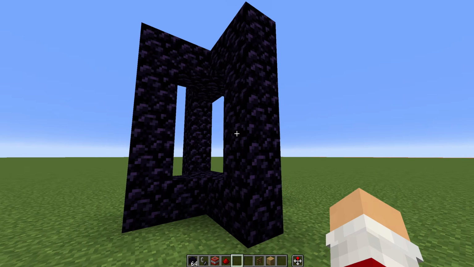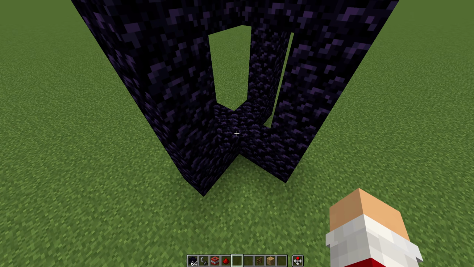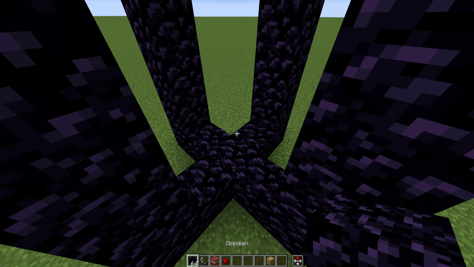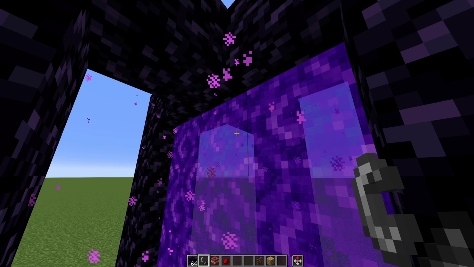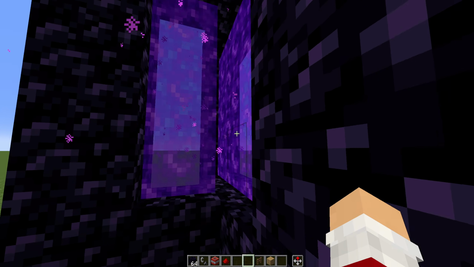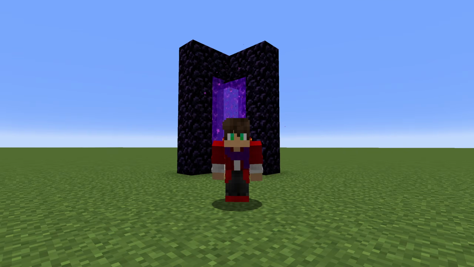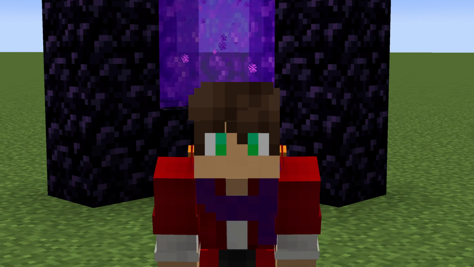Like, for example, we have this thing here. It's a nether portal inside of a nether portal. We gotta figure out, hey, what happens if I light the middle here? Well, this. But I'm sure a lot of us would want this to happen. So, hey, we gotta figure out a way to do that. And other than using commands, it's not really possible, but hey, we can do that.